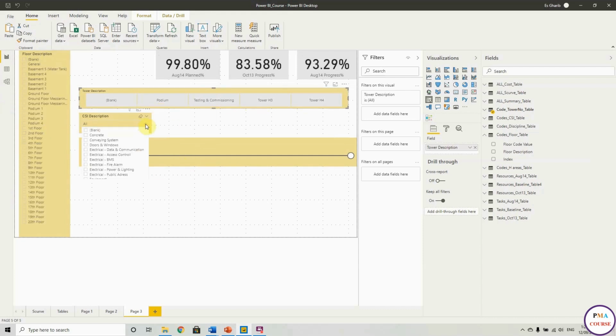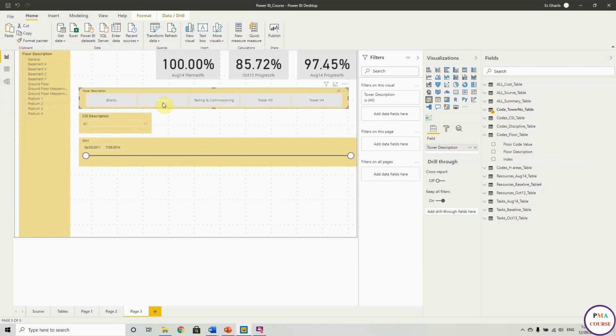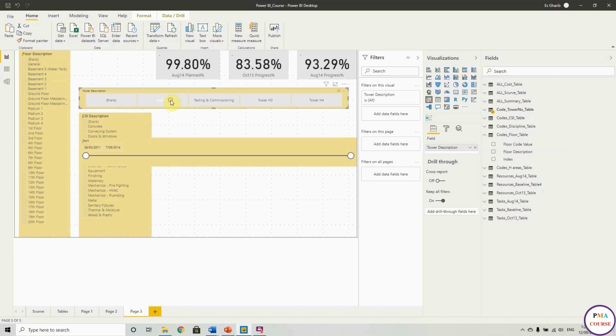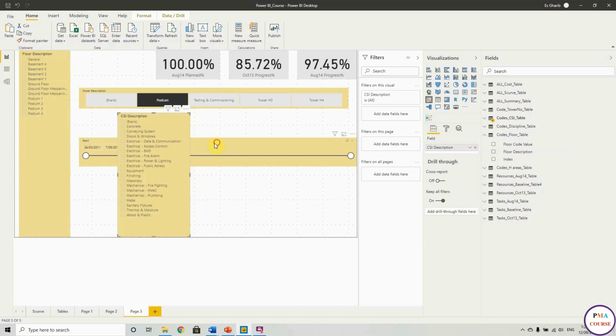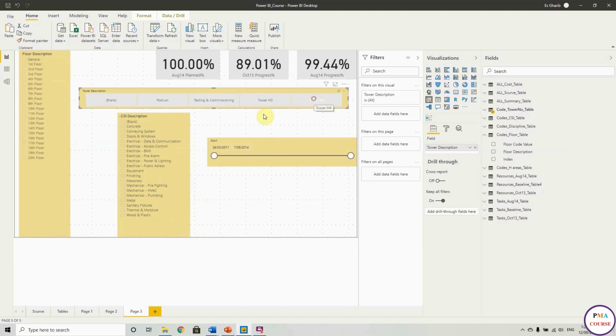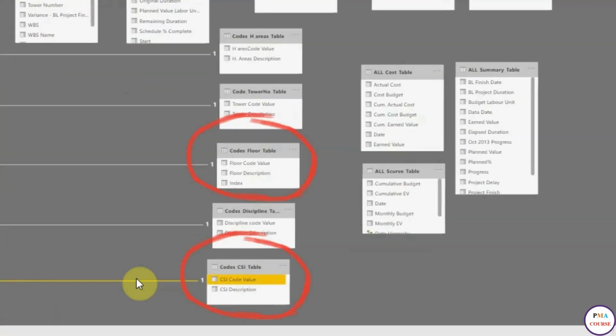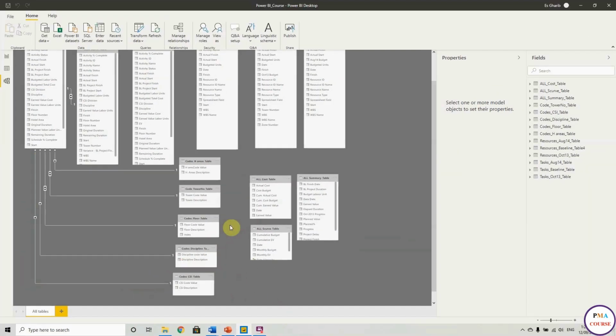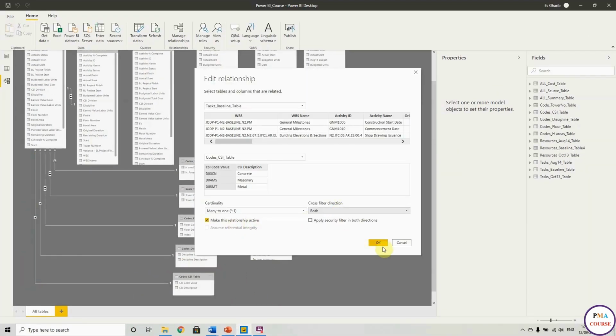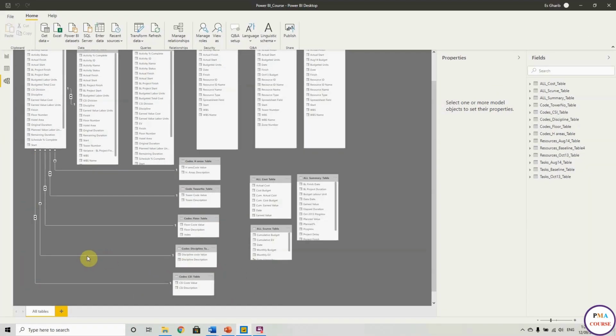What about the CSI? For the podium, let me make it a list to show you the list of CSI, and let me make some arrangement. Here you can see that there is no impact. There's no relation, again, because the CSI relation is not linked to the floor table, and the CSI relation is only one way.